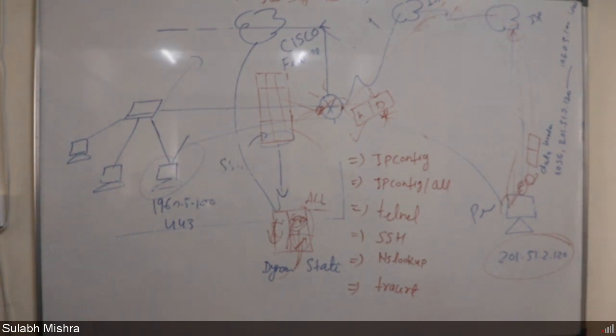How does a firewall work? Based on the port number and protocol, right? If an interviewer asks what a firewall is, a firewall is a network security device which filters inbound and outbound traffic based on the IP address, port number, and protocol. It works at layer 3 and layer 4. You can explain this. Very rarely will they ask about the firewall, but at least you should know. That's enough.